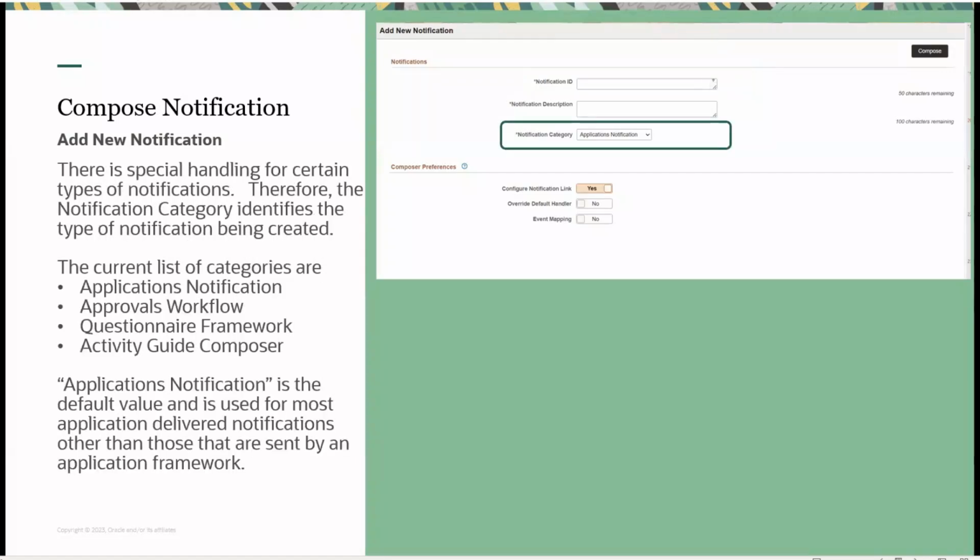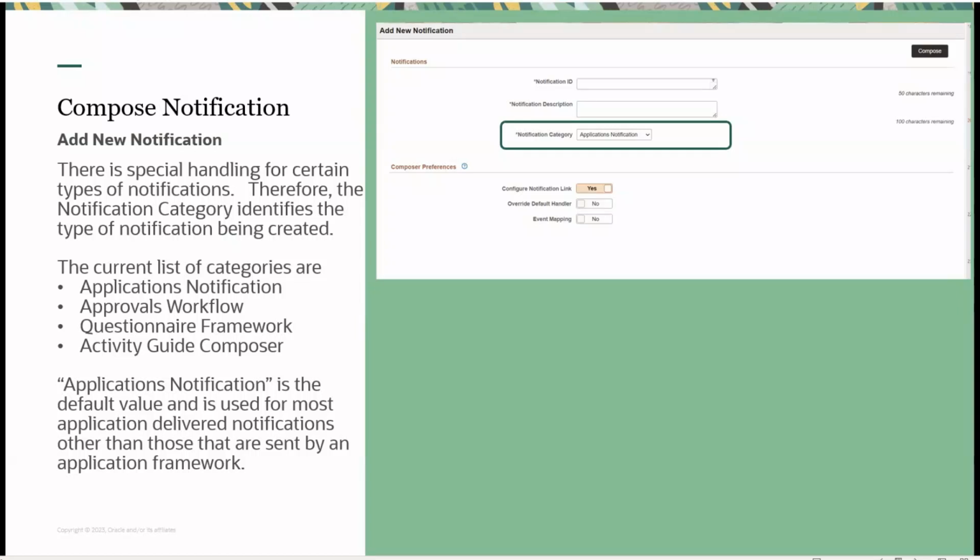So the next thing is the notification category. And this is really a way of categorizing different types of notifications because there's special handling for certain types of notifications. Basically, application notification is the default, and that's what most of our application delivered notifications use, other than those that are sent by an application framework like AWE, Activity Guide Composer, and Questionnaire Framework.